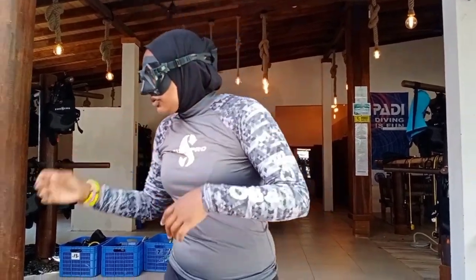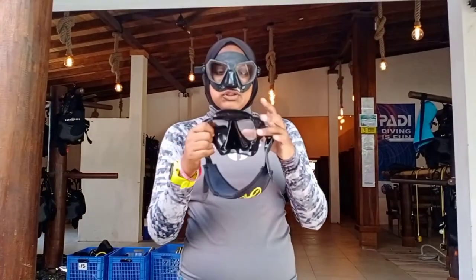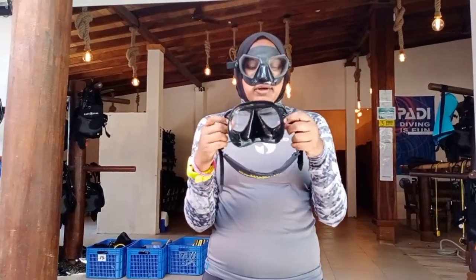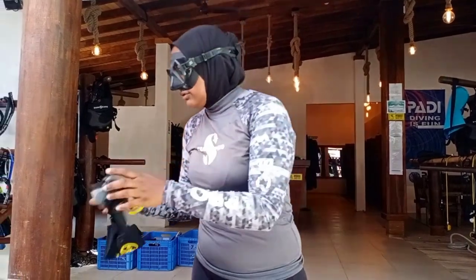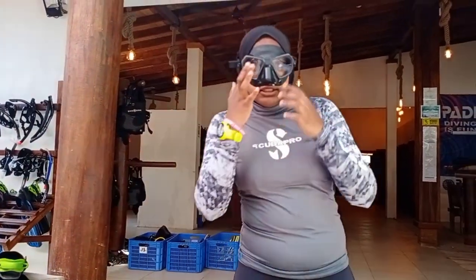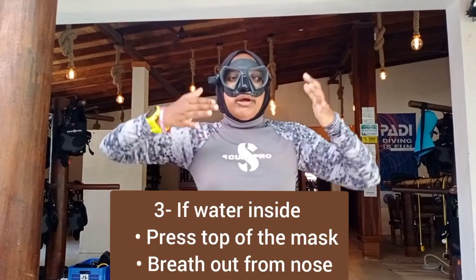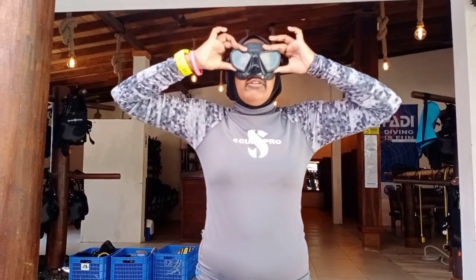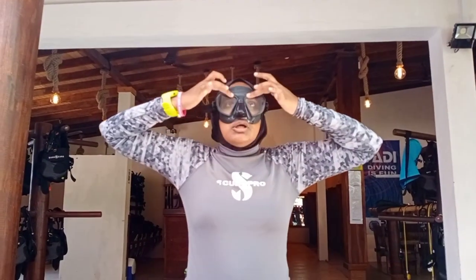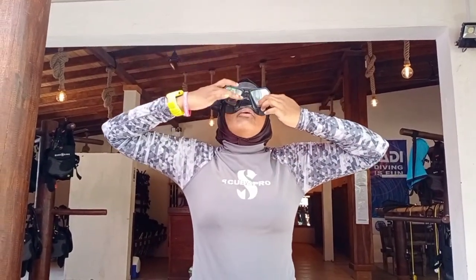And water may leak because this is your first time. We don't know if this fits your face cut properly, so a little water may leak, okay? In that case, if water goes into your mask, you have to press the top of the mask, okay? Just press. Don't lift the mask. Only press, look up, so the water will be down here.